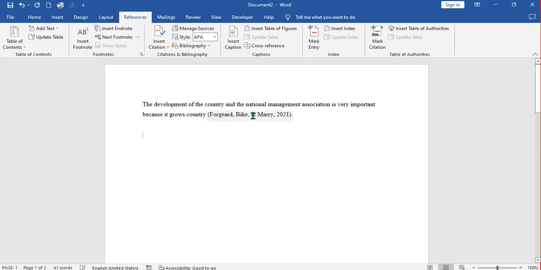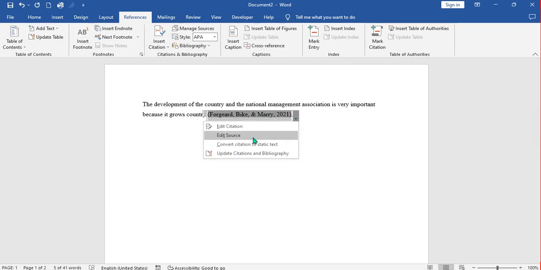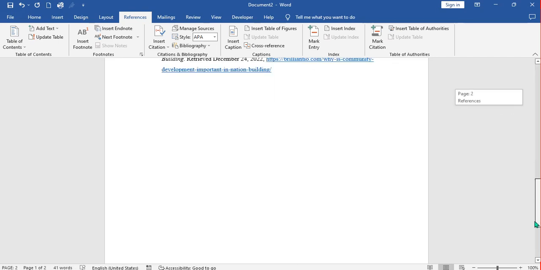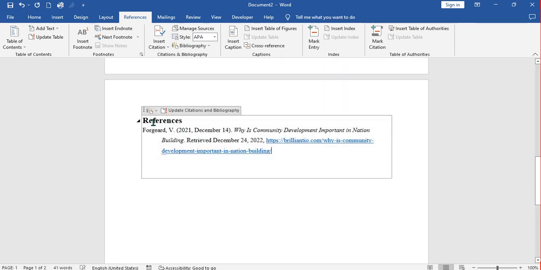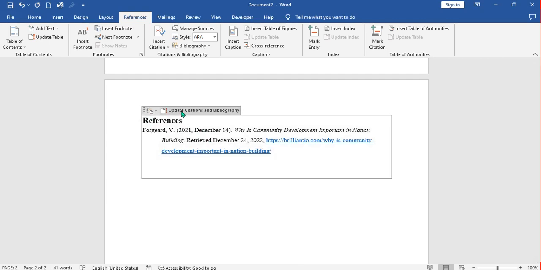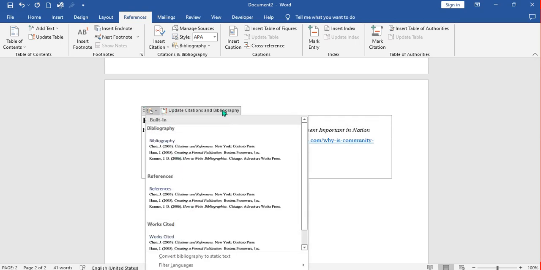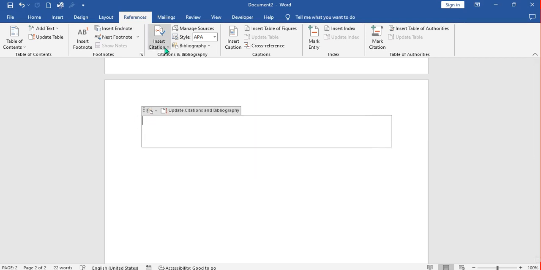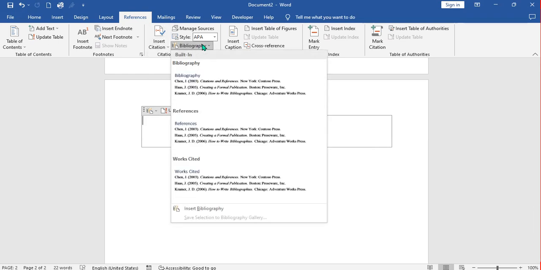That is going to change here, and I can edit if I have, and like this I can convert to text and also add. Now if I go back here at the bottom and I update this one, it is going to update itself. If I click updates, yes, I can choose to update this information here, or I can change the information. So I can delete this one. Also, let me come back again and choose this one.